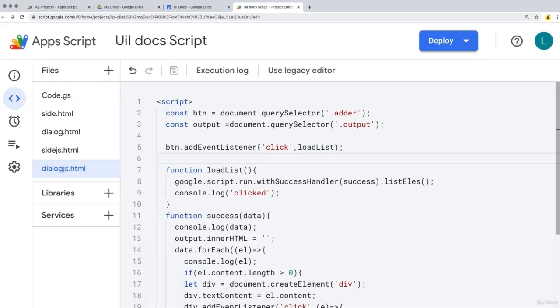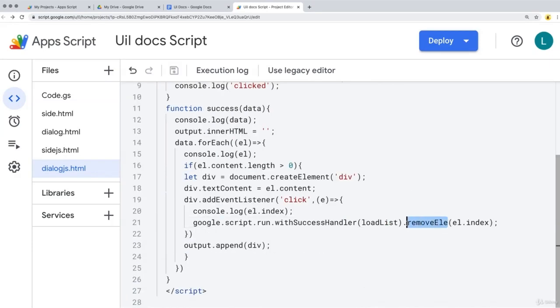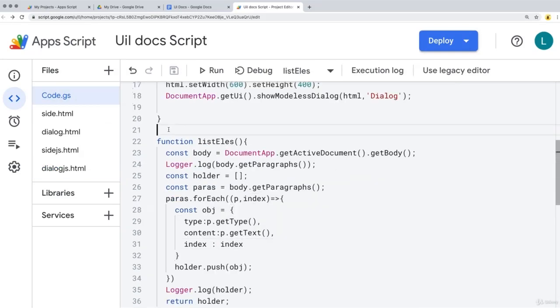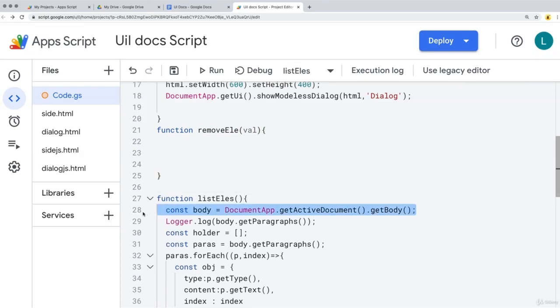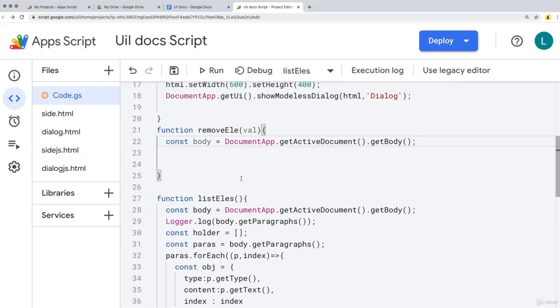And save. So let's create the function for removing the element. And this is going to be just a regular function within our Google script. It's going to have a value, which is going to be the index value of the element that we want to remove. So let's go ahead and select that paragraph. And we want to get all of the paragraphs.